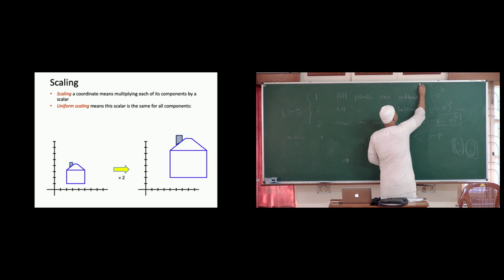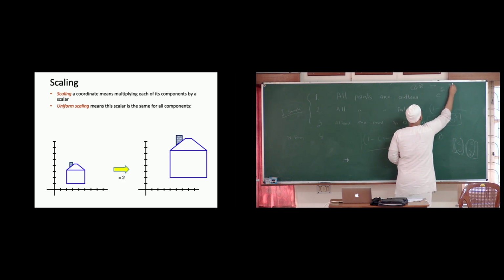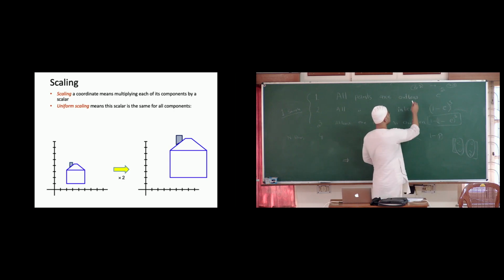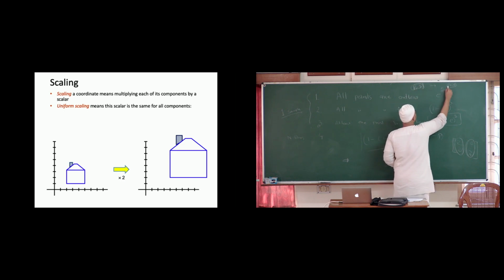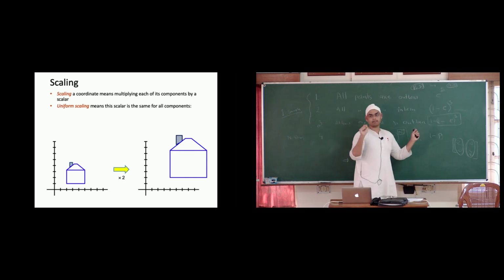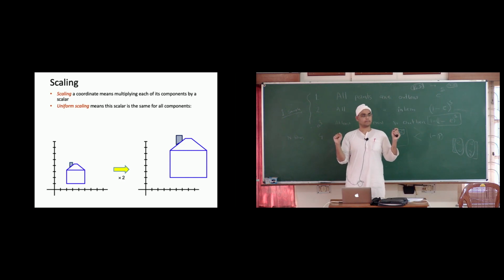So 2, 3. I am saying that I am going to 4, 6, and another point probably. From 2, 3, I am going to 4, 6. So this one pair of points is good enough to find out the scaling, because we are assuming no other transformation, right? No transformation, no rotation, just scaling. The origin is fixed. So that one pair of points is good enough.